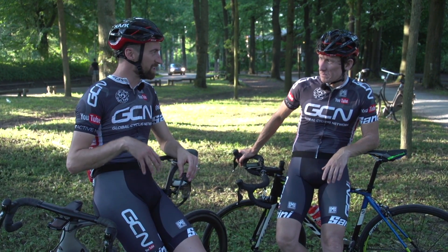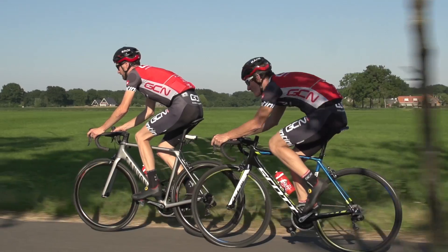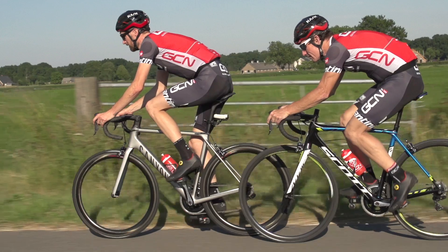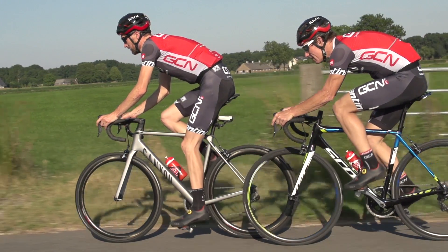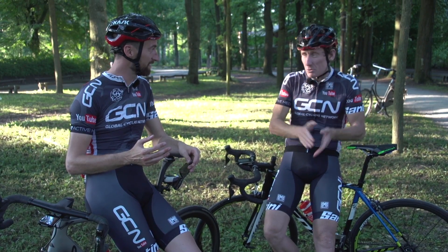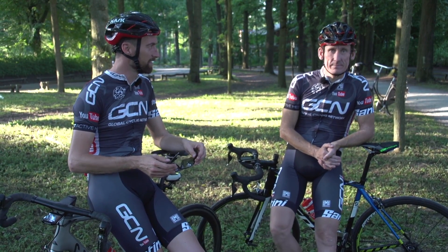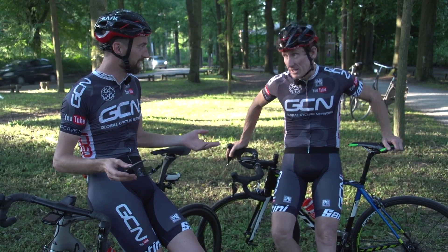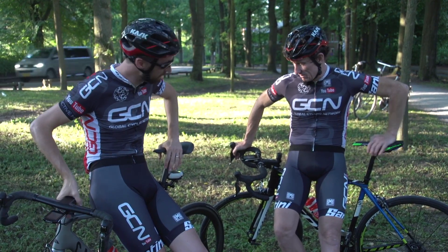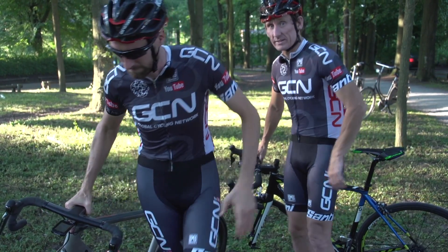On the next two runs, Matt is going to use the almost extraterrestrial wind directional sense and expertise which he has built up over decades of racing a bike. In fact, Dan, I've actually raced in four different separate individual decades over my career. Anyway, he's going to try and sit in the sweet spot, out of the wind as much as he possibly can. Let's give that a go.